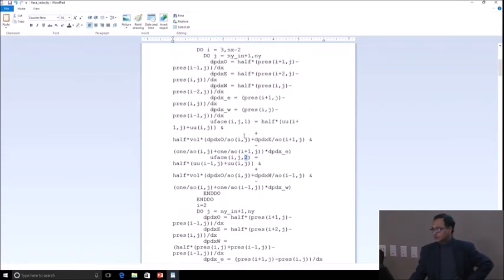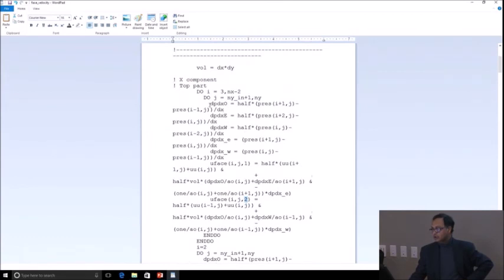So what we are doing here is calculating, using notation very similar to what you have in your notes, dpdx at node north, dpdx at node east, dpdx at node west, dpdx at the eastern face, dpdx at the western face.